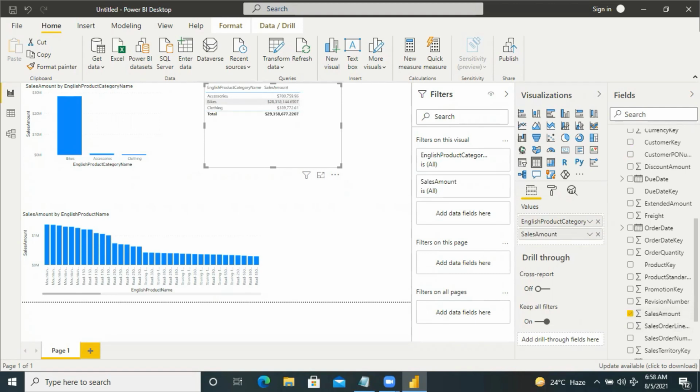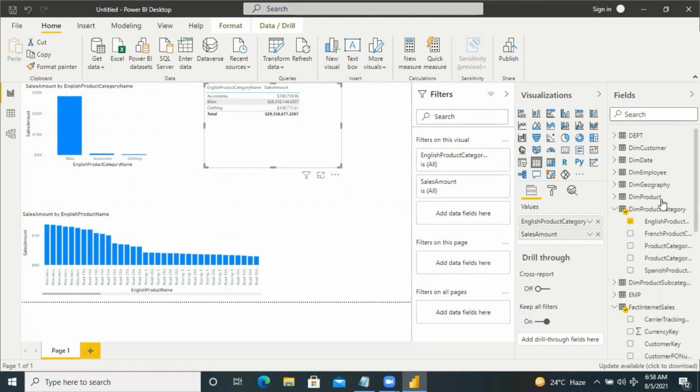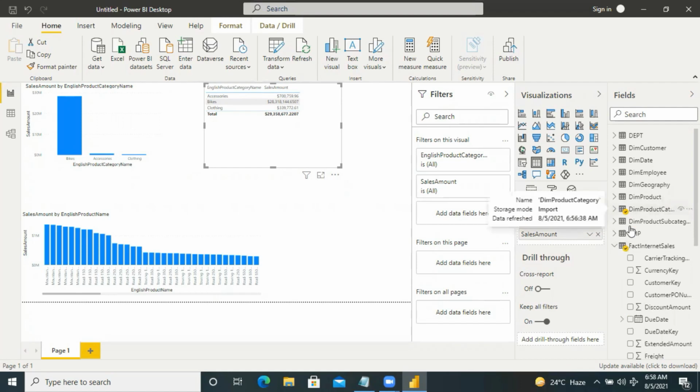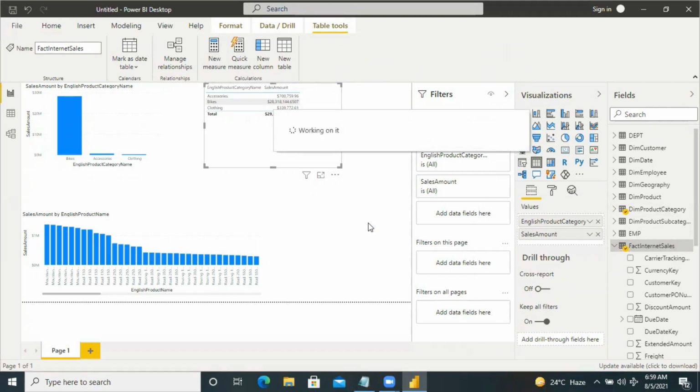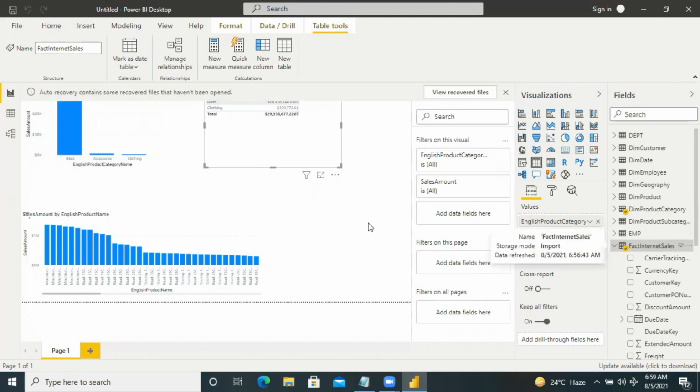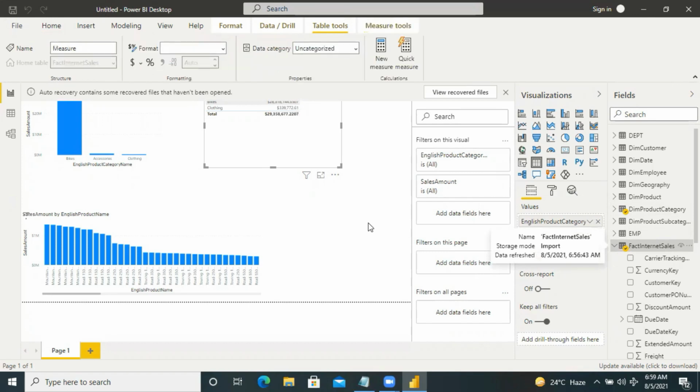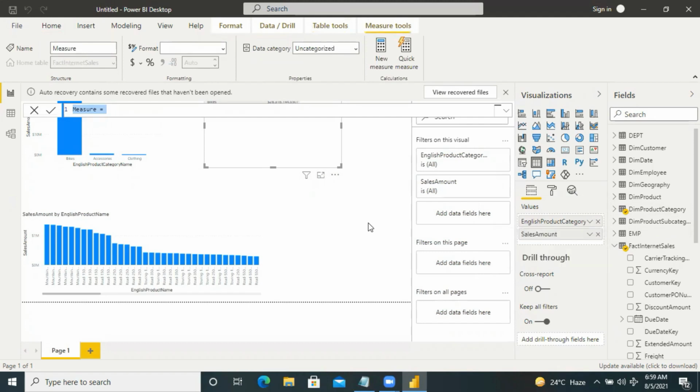Then I'm going to create a measure, applying the CALCULATE function to get the total sales amount. So here I'm creating the measure for the fact internet sales table. New column or new measure.